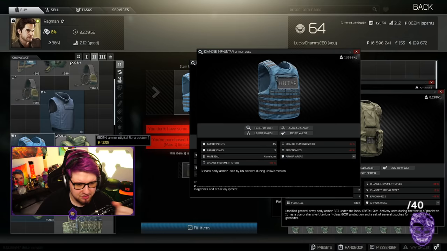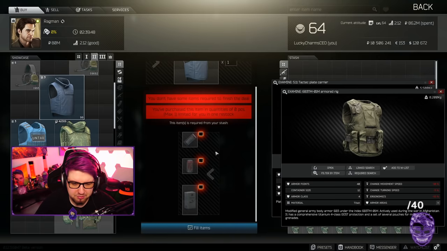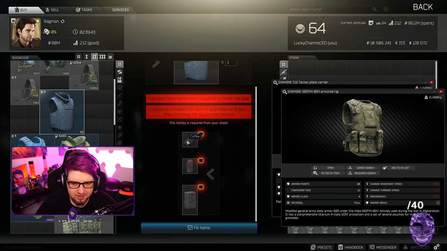And then this Karasa trait. Karasa is really good for the early game. Class 3, 70 armor points on it, sorry. But the problem is Tarkola, milk, and coffee. You're more likely to just find it on scavs and stuff, rather than going out of your way searching for coffee, Tarkola, and milk.